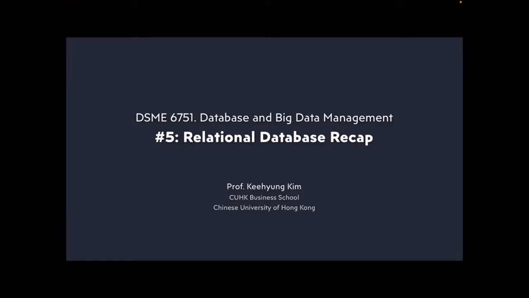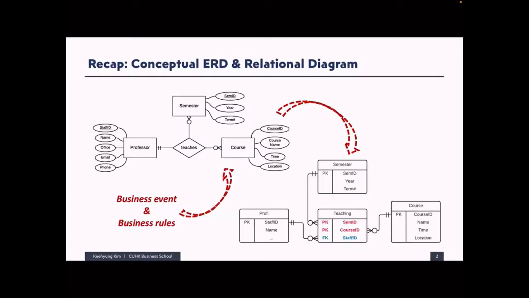So basically, everything we covered so far was about the relational database. Based on what we covered so far, now we are able to implement the database system. If we have a business event and business rules, we are able to infer the conceptual ER diagram. That's basically the stage of conceptual data modeling. And once we have a conceptual diagram, we can translate that into a relational model. That's exactly making the blueprint for the database implementation.